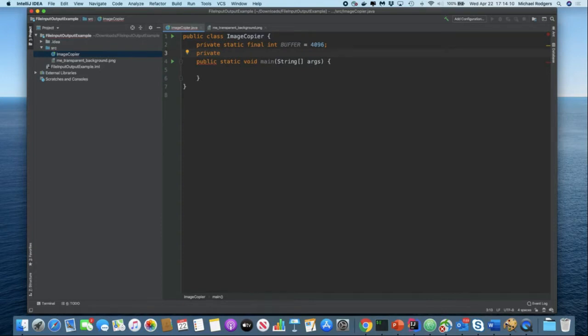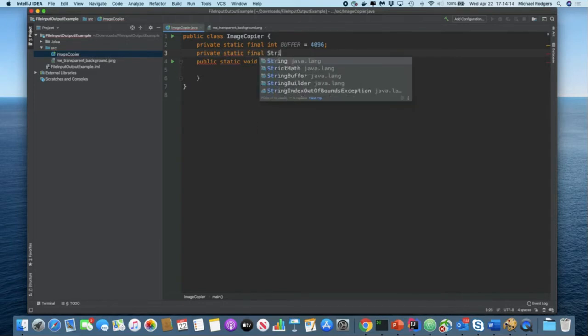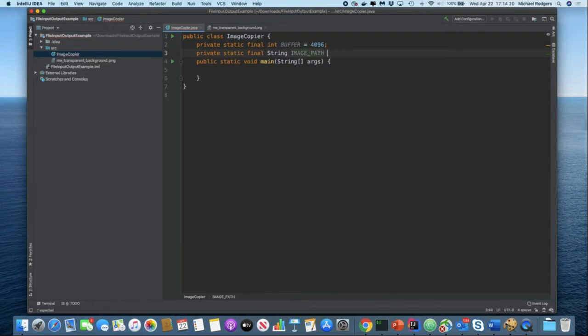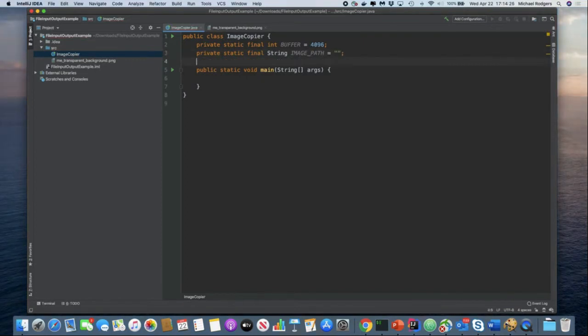Next, we're going to create a reference to our image and a reference to the output image. So we'll again private static final String, and we'll call this image path, and we'll just put that in quotes for right now. And then we'll create a second one, exactly the same, but this is going to be our output image path. Now to get a reference of the image in IntelliJ, it's very easy.